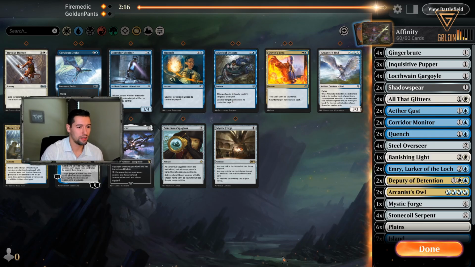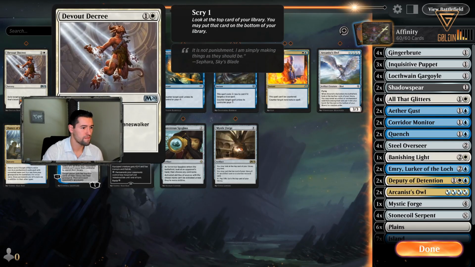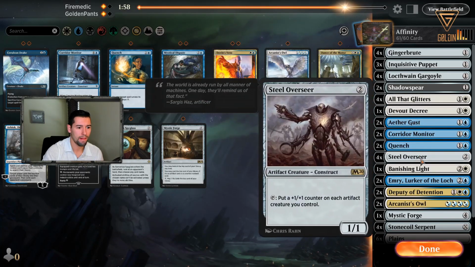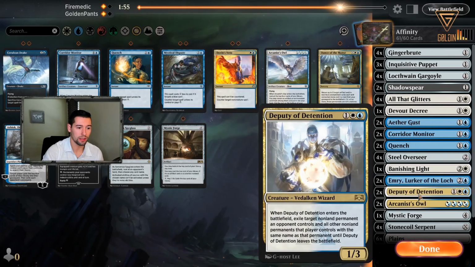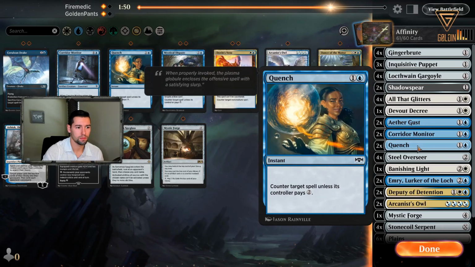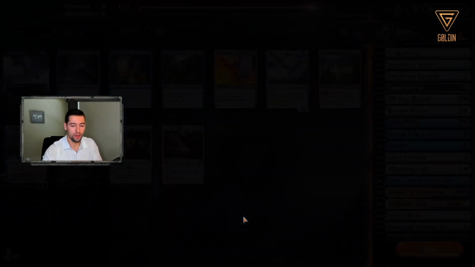Game 3. I guess we just leave everything the same. We're on the play this turn. I'm gonna put in that. The Banishing Light was good. These were all pretty good. Take out one more Quench. Could take out both, but I don't have anything else to really put in. I could put another Shadow Spear, I guess. We'll run like that. That's fine.